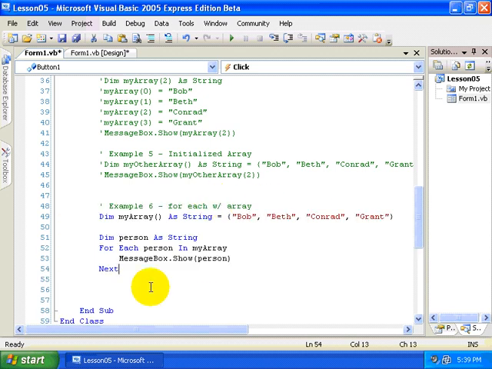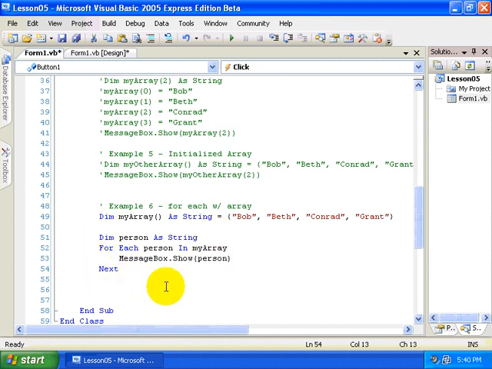So let's consider example number 6. You can see that in line 49, I've created an array very much like the one that I created in example 5. Then what I do is use the for each keyword to access each individual element of the array and display it in a message box. Let's take a look at this a little more closely.